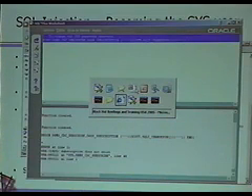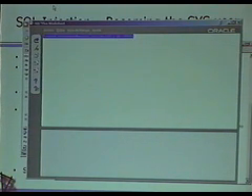Now we try to connect as the SYS user with the new PSW password. And we get connected.